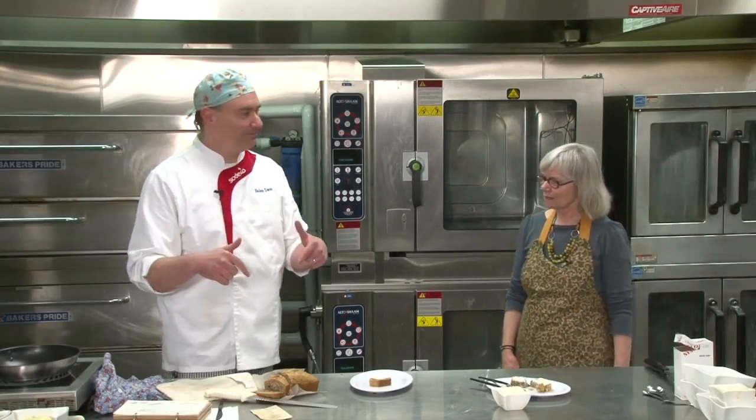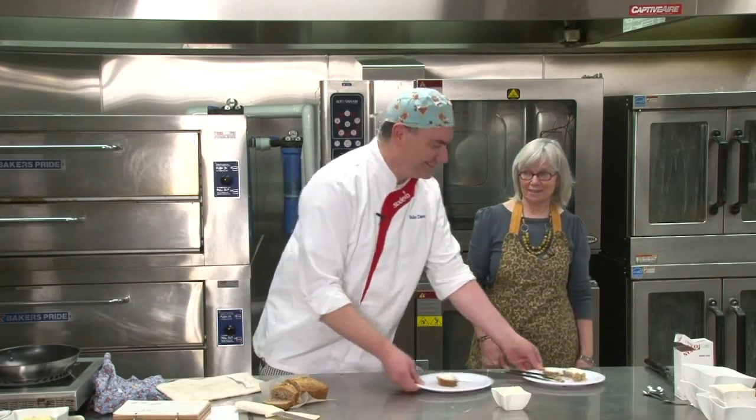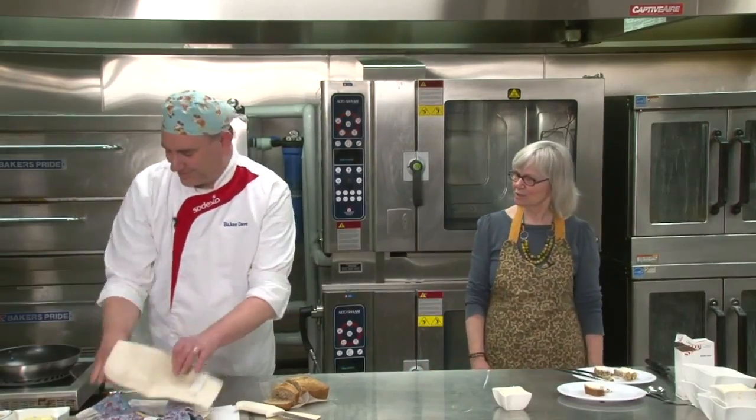All right, so I also had another idea. Because I know personally there's a lot of times you have breads like this and you'll have them sitting around and maybe they get a little stale after a day or two, and it's not quite as delicious as the first day. But I have a way of taking this and turning it into like a 4-star dessert, right? Super fancy. Do you mind if I show you that? I want to see it. I want to impress my family. Not to mention the students.